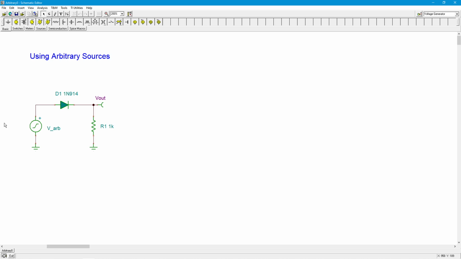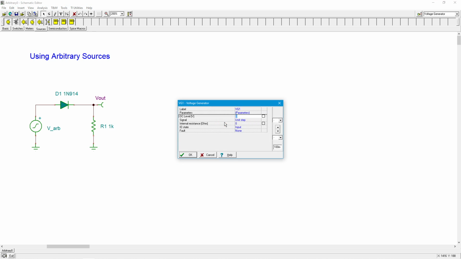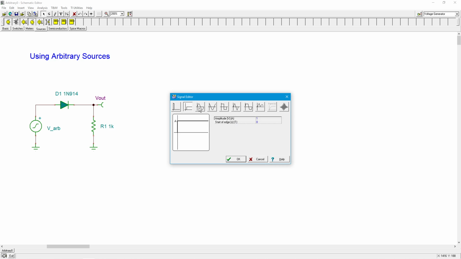So let's go over to a very simple circuit. I've just got a diode and a resistor and a source. Now, normally when you pop up a source, you would say, okay, give me, let's say, a voltage source, and you would double click on this. Up comes the dialog, and you can set a DC level if you want. What kind of waveform is it? And this is where I say, hey, let me use a sine wave. Set the amplitude, set the frequency, set the phase. I want a cosine, I want a square wave, a triangle, whatever it is.